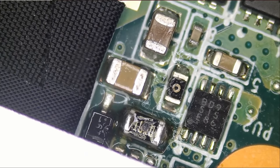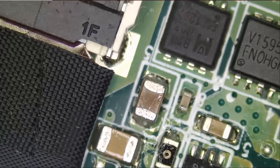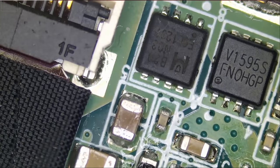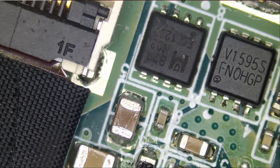We saw that in real time — that's what I wanted to do. That component is not going to blow by itself; there's something causing it to blow. Right now it's obvious that we have a short on the capacitor next to it. What we can do is inject voltage on that capacitor and see what gets hot on the board.